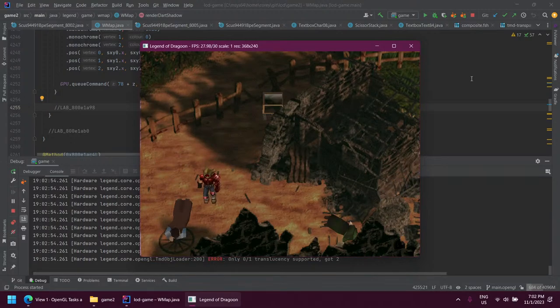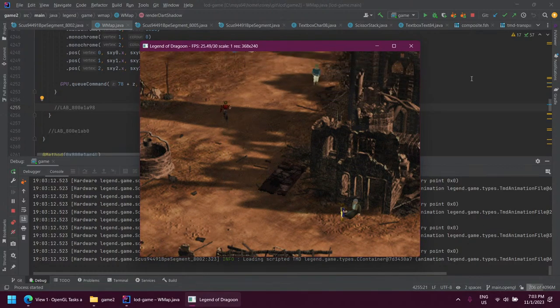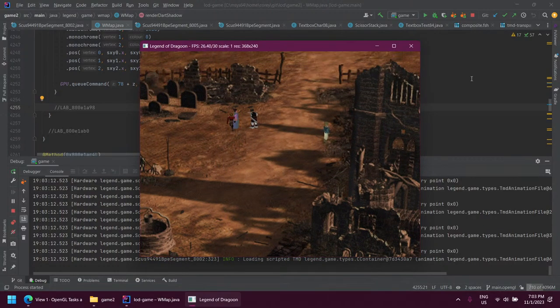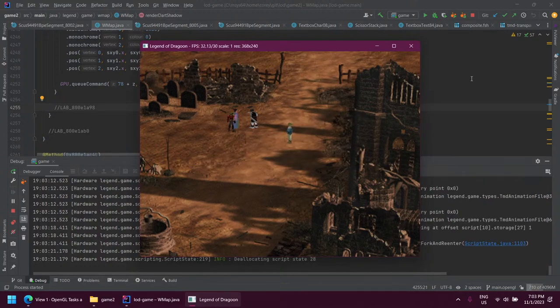You can see a more close-up view of Dart here, and it's a very big difference in the model quality. Better shading and everything. I recently got dialogue working as well. So that's obviously a pretty big thing.